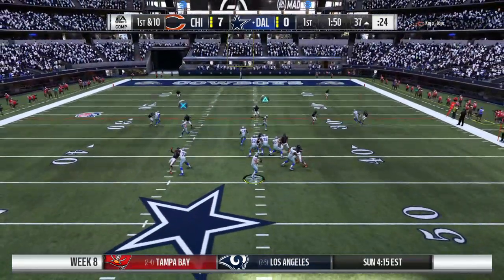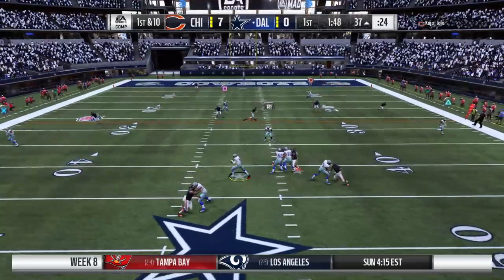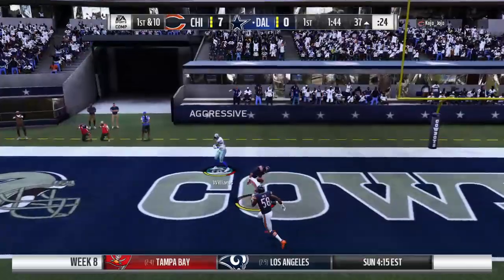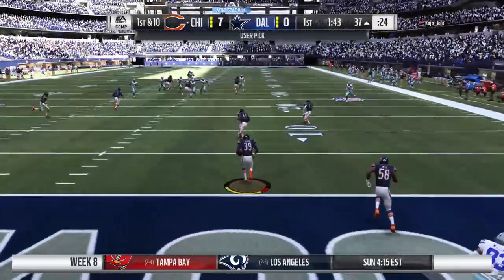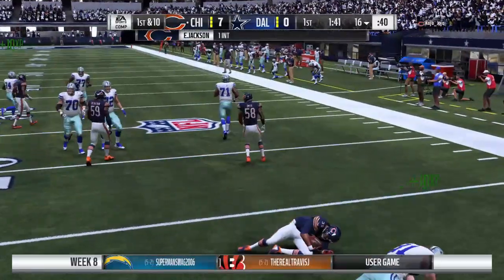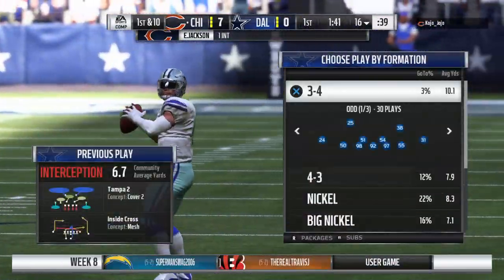A 1st down throw for Prescott. Dancing to his left. Now he's going to go deep down the left side. And oh, it'll be intercepted. Eddie Jackson picks him. And a great return as they're finally able to take him down.